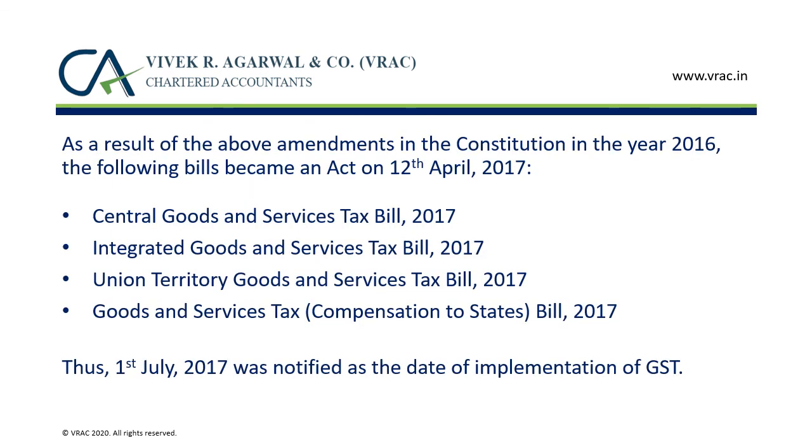As a result of the above amendments in the Constitution, in the year 2016, the following bills became an act on 12th of April, 2017. Central Goods and Services Tax Bill, 2017. Integrated Goods and Services Tax Bill, 2017. Union Territory Goods and Services Tax Bill, 2017. Goods and Services Tax, Compensation to States Bill, 2017. Thus, 1st of July, 2017 was notified as the date of implementation of GST.